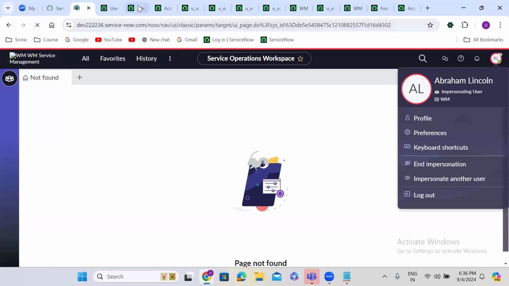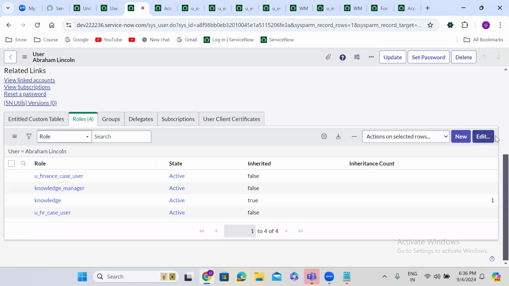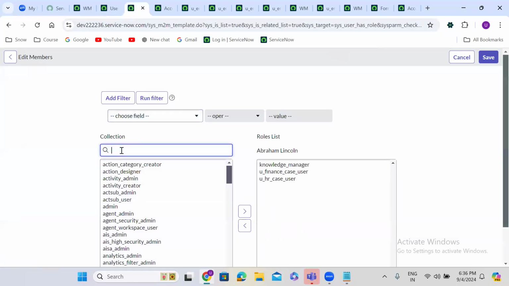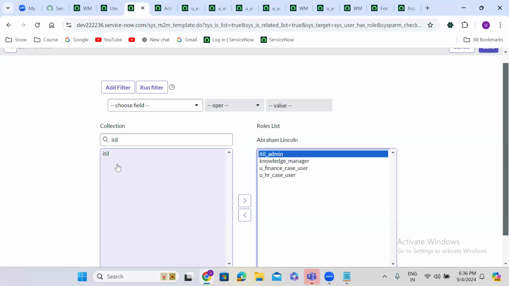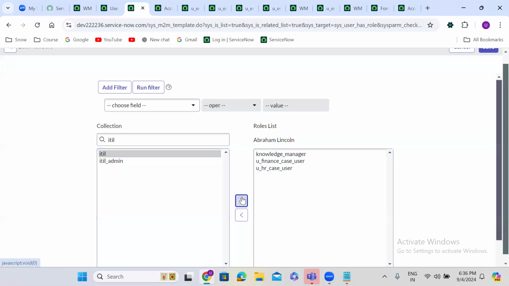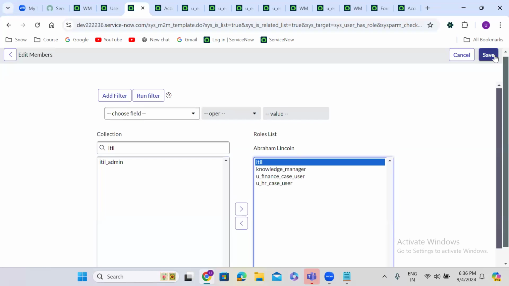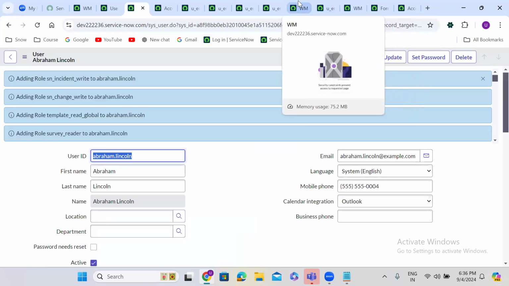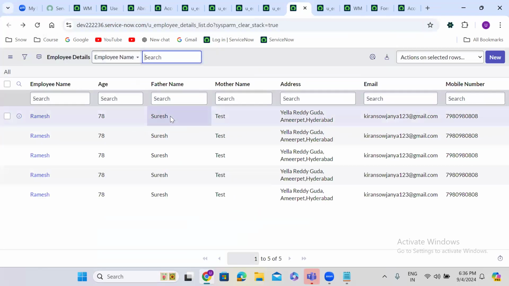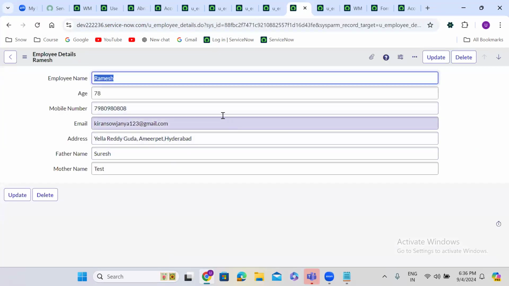Okay. So I am going to end the impersonation. I am going to grant the ITIL role to Abraham Lincoln here. So here you can see he is able to read, he is able to update.